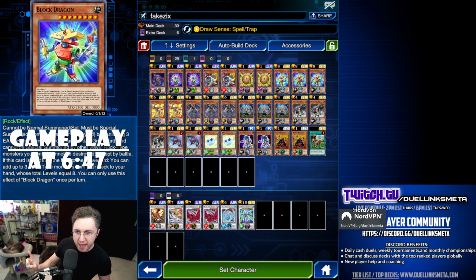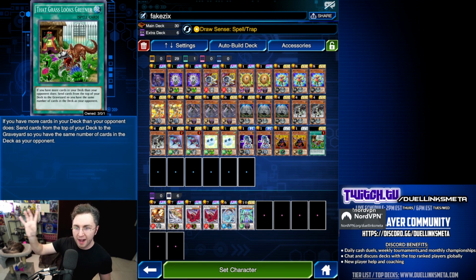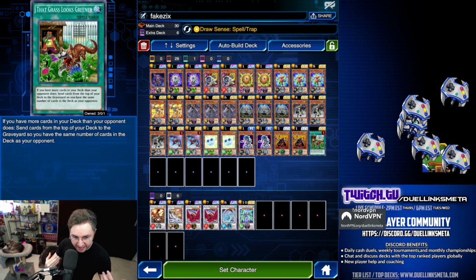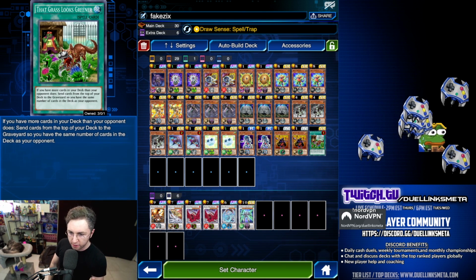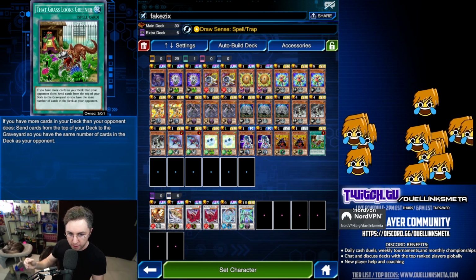Now, how do we make Block Dragon overpowered? Well, we need Grassland Screener. We're playing a 30-card deck, though. So how are we going to get that Grassland Screener? What does it even do? You mill your deck until your deck equals the deck size of your opponent's.